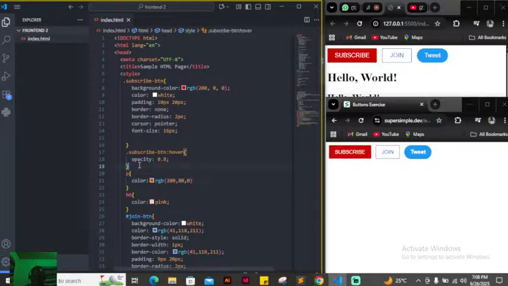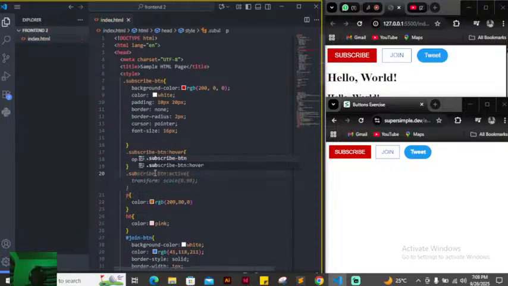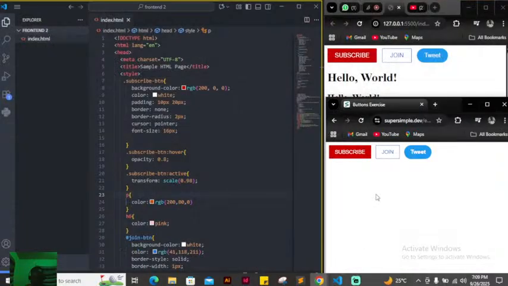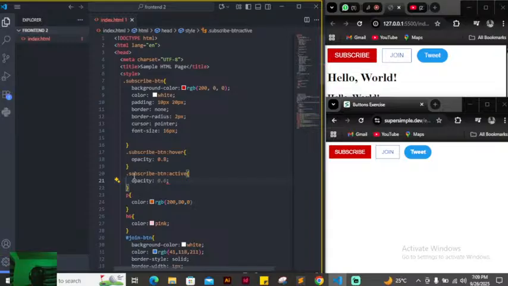So what I'm going to do, and this opacity change there again. All right. So I'm going to call my class name, which is subscribe. My class name, which is subscribe. I'm calling my active pseudo class. I'm not scaling anything. That's another property I would like to explain later, not now. Let's just allow this on before now. So what I'm going to call here, this is the active pseudo class. So I'm going to call the opacity. So this opacity, I'm giving it 0.5. So when I give it 0.5, look at it.